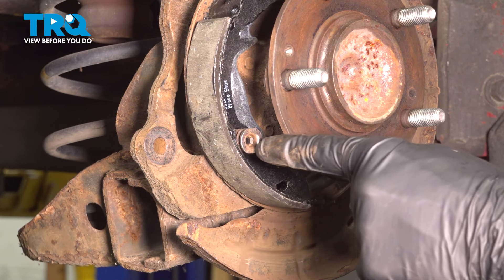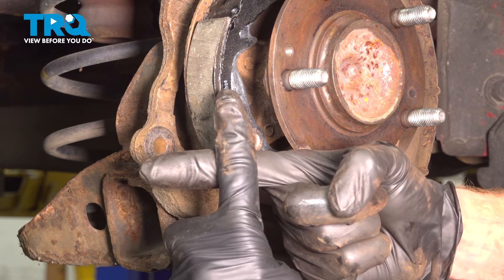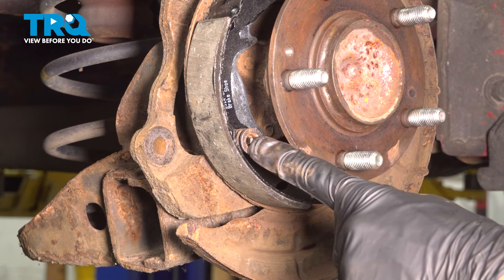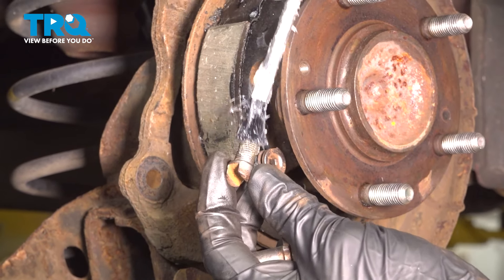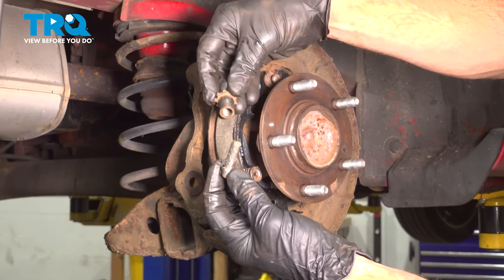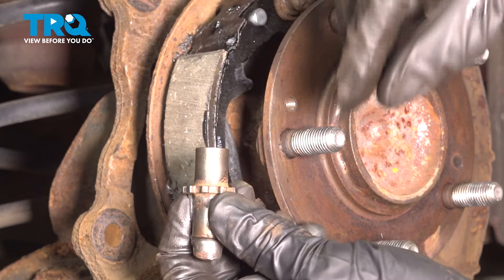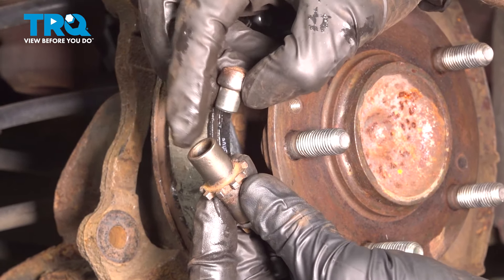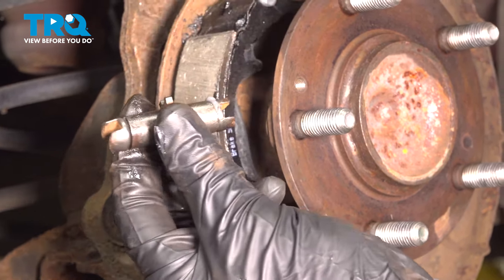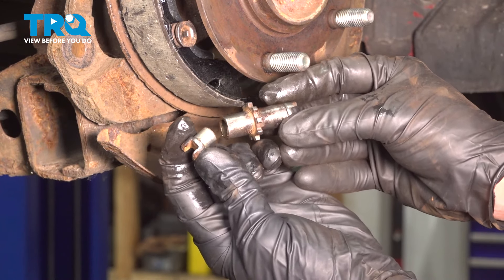Once you feel as though you have it in place, pay close attention to the center. You want to make sure the slot is going one way and the pin itself is going the opposite. If it looks like the head of the pin is off like this, it's not completely locked in and this might come apart while you're driving. Now we'll pay attention to that adjuster — you need to completely separate it, clean the threads, inspect them, and re-lubricate them. Once lubricated, start putting it back together until it's completely bottomed out. We're also going to lubricate the far side. When installing the adjuster, make sure you have the threaded portion facing towards the front of the vehicle and the smooth portion facing towards the rear.